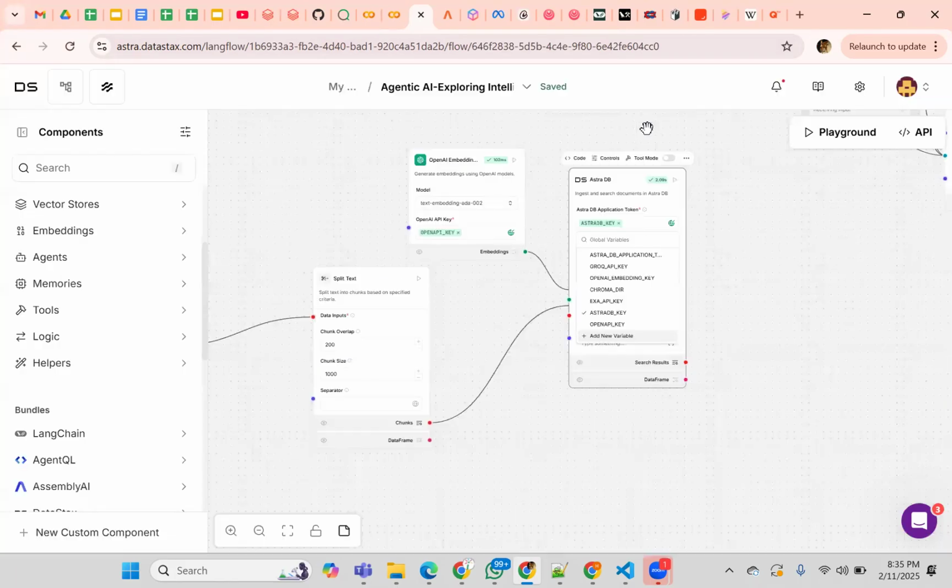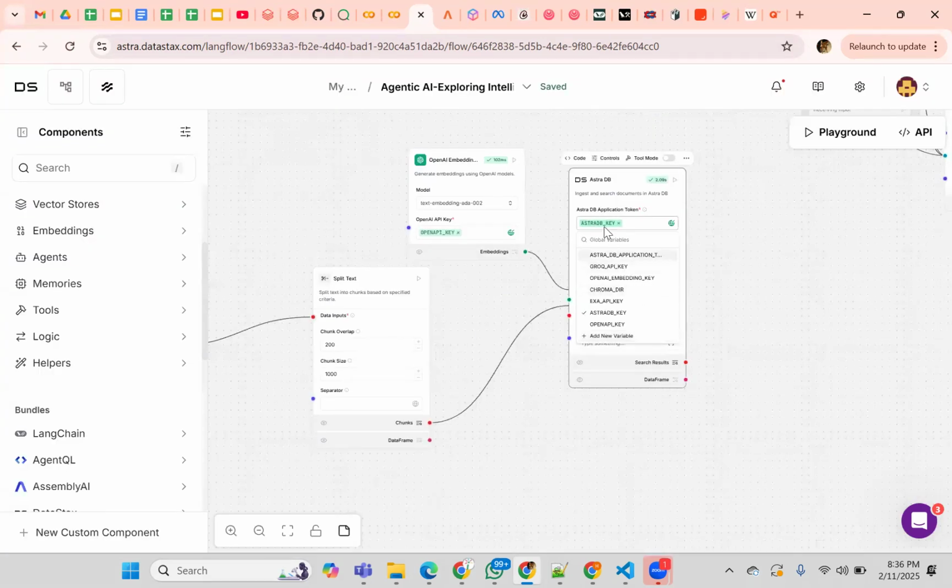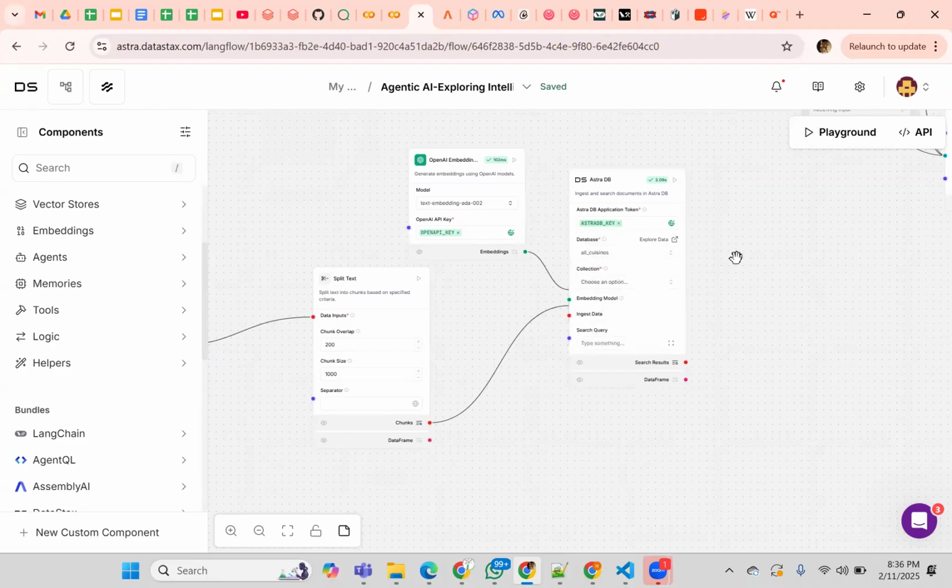If you go here, it will give you add new variable. Put the key name, make it credential, put the value, whatever key you see generated here, and save the variable. So that will be available to select. You can select just the key name and it will automatically take that value.